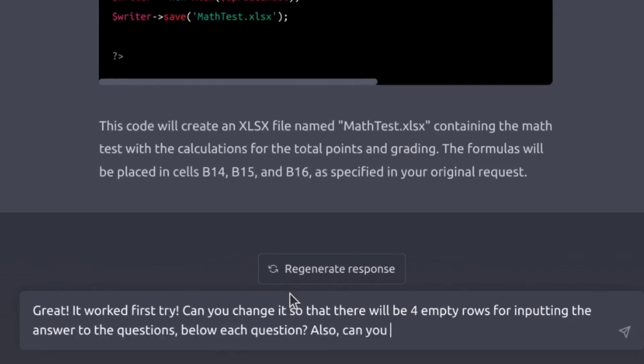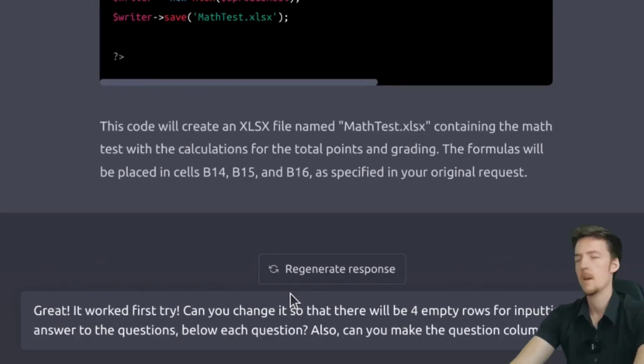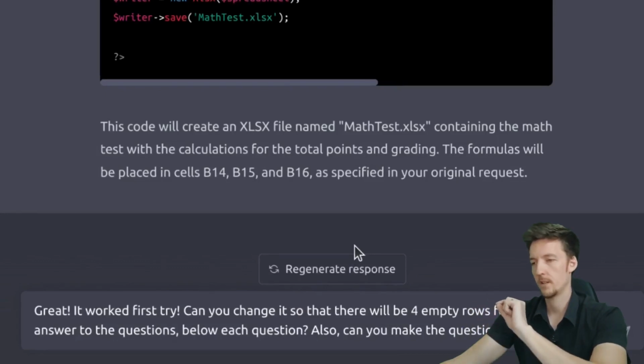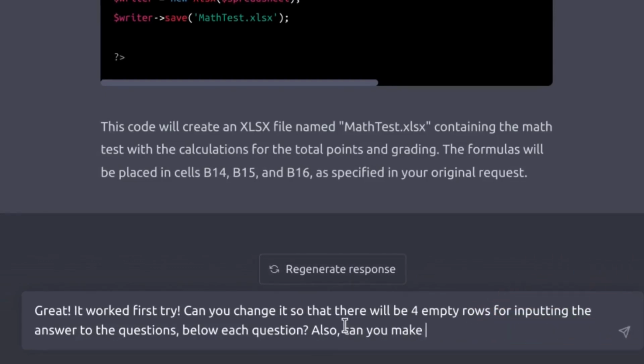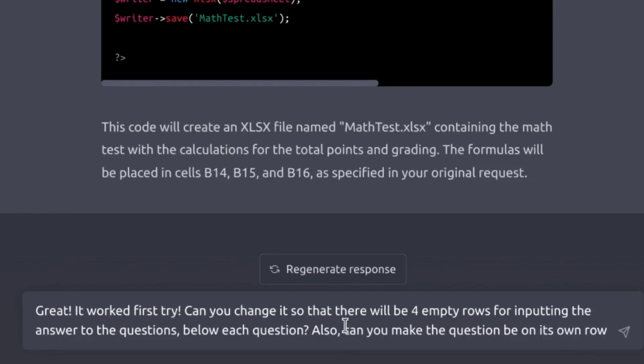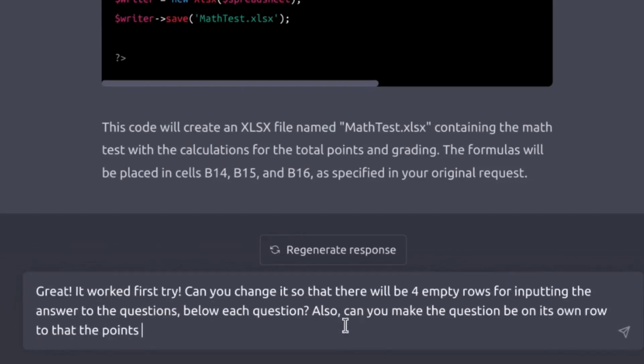Also, can you make the question column wider? Or actually, we should have the question on its own row. Can you make the question be on its own row so that the points box doesn't overlap with it?